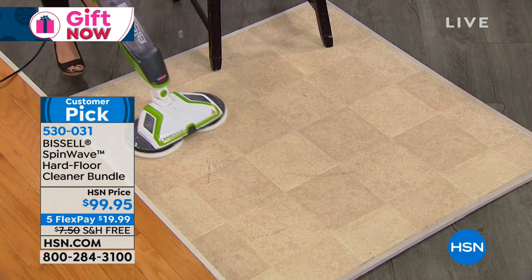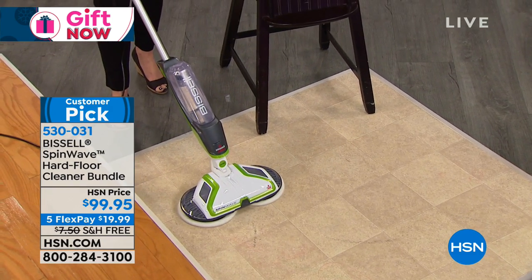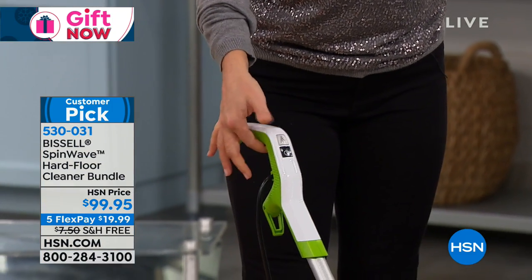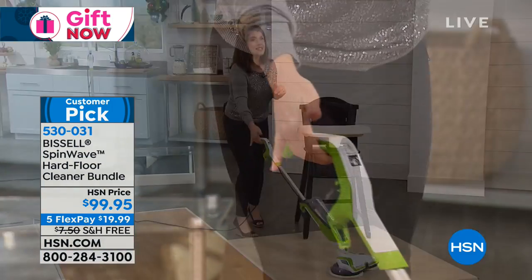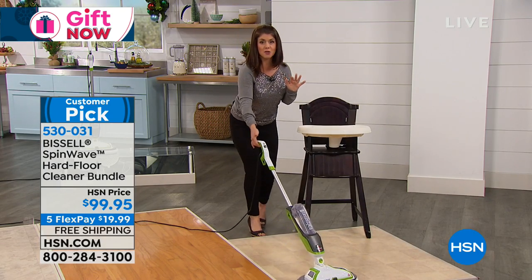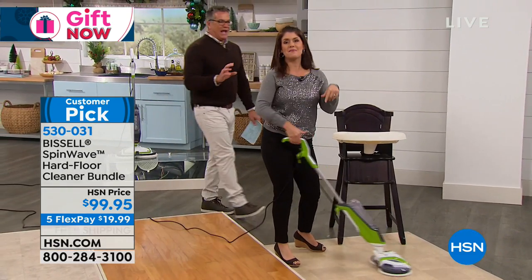And I want to show this here. I want to show my hand because this is what got me. How many times do you clean and mop your floors and you start sweating? Look what I do. That's how I do the formula. Guys, this is all the work finally that you're gonna have to do on your floors. If you wanna sweat, go to the gym, and then come back and have this be easy.